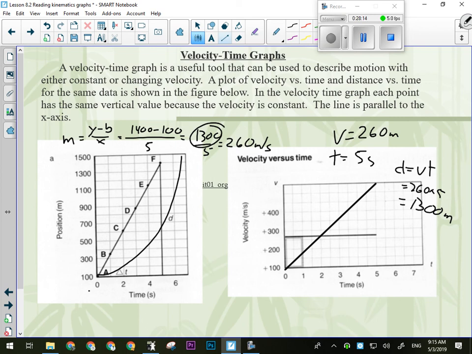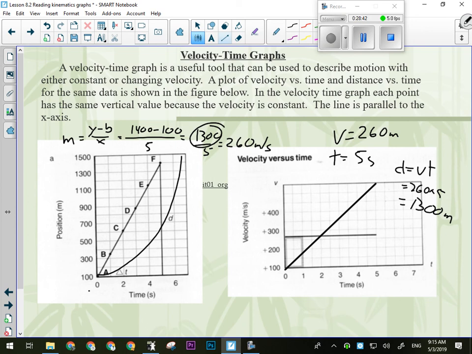Okay, a velocity versus time graph, we can calculate some other things. I can calculate displacement. I just did it. Okay, calculate displacement from a velocity versus time graph. But I can't calculate speed. I can read speed and velocity directly off this graph, because that's what it's showing. So I don't need to calculate speed or velocity. I can read them off of this graph.